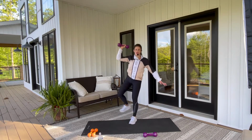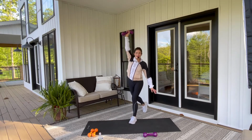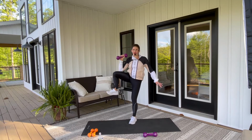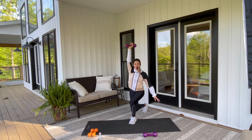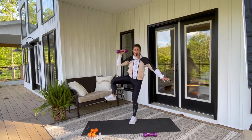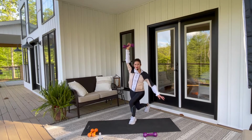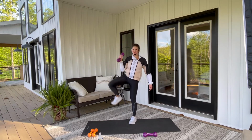We're a little bit more shoulders focused for that first set. Just one side for now. We'll get the other side on the next round. Woo. Almost there. Let's get one more. Those 45 seconds go by quick.